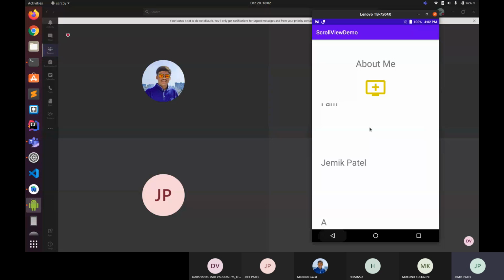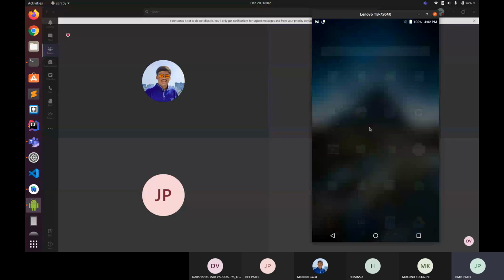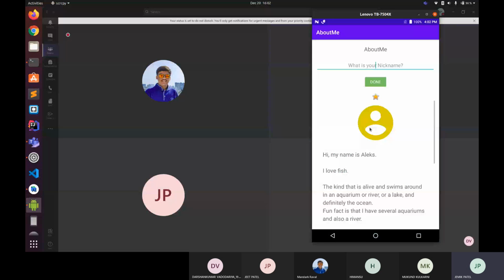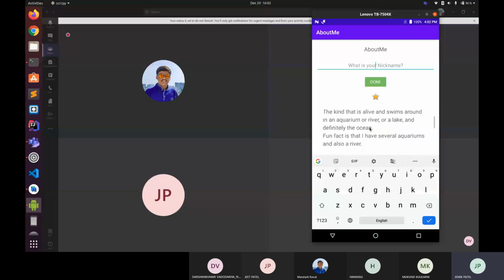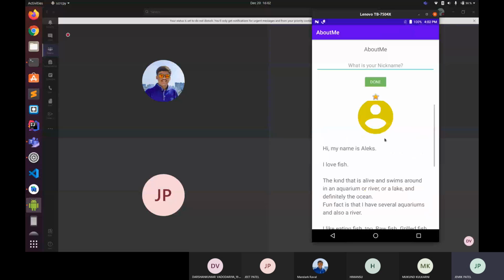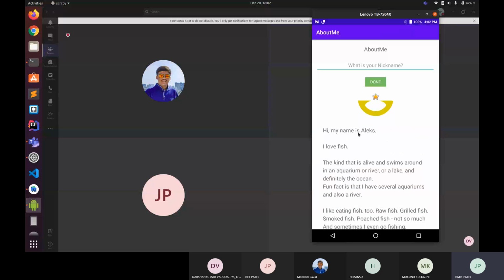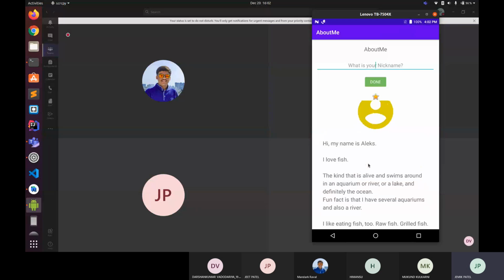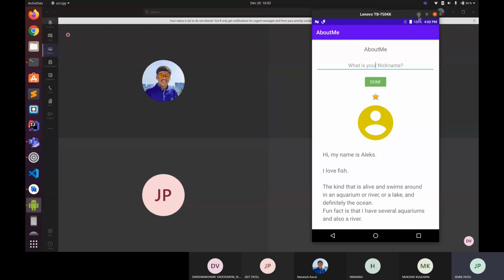Let me show you. So you can see that this contains an image which is scrolling as well as a text view. So for doing that, you need to add a linear layout or any other layout. Like you can add a frame layout, you can add another constraint layout as a child to the scroll view. So it will take all these constraints, and because scroll view can only possess one child, you need to add another layout for doing all this. Is it clear?